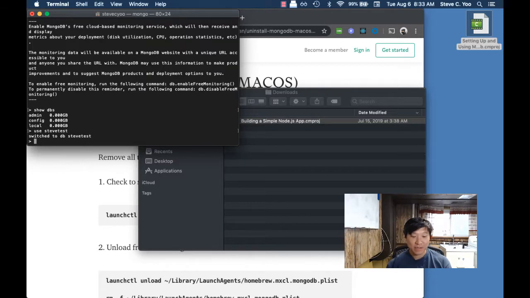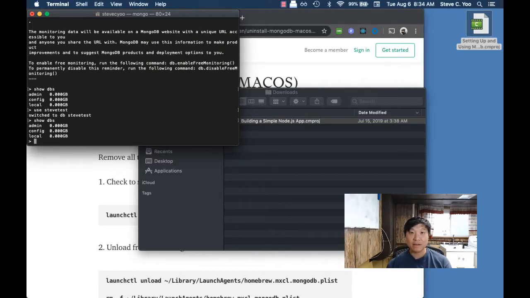You're in the DB. Now I'm going to show dbs. Uh-oh, why is it not there? I just made it. Is Mongo screwed up? No, it's not. It doesn't show anything until you have any collections in there. If you know any NoSQL or Mongo, you have to have something in there in order for it to show when you do show dbs. So let's do that real quick. So I know that I'm there, I switched to use Steve Test.